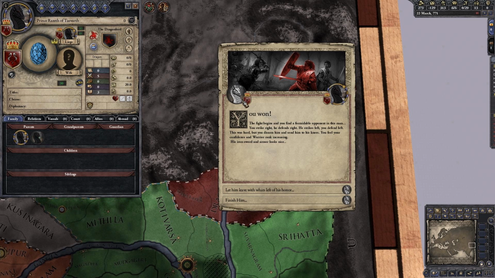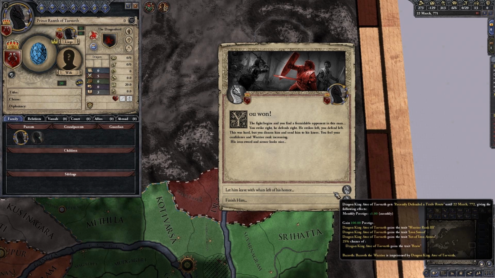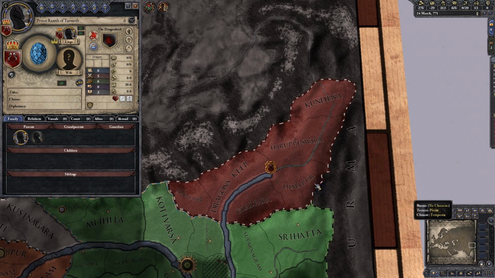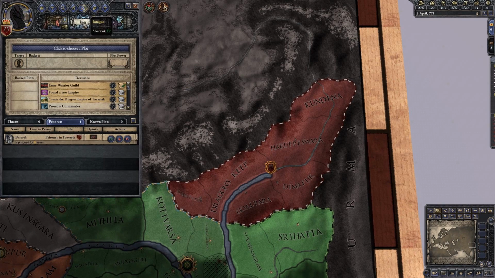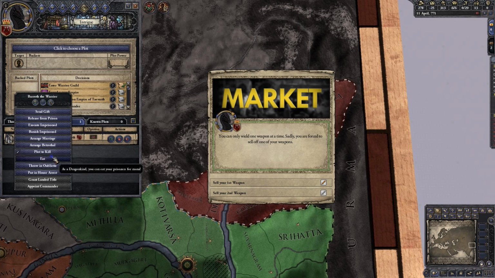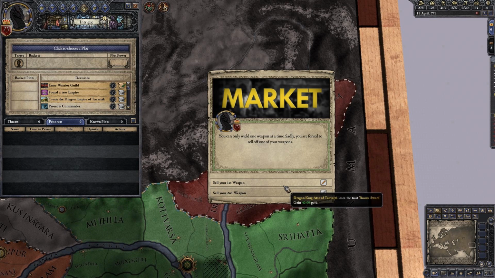Woo! We won. We beat Baroth the Warrior. Leave him with what's left of his honor. We can let him go. No, we imprison him. I'm gonna eat him because I need the mana.